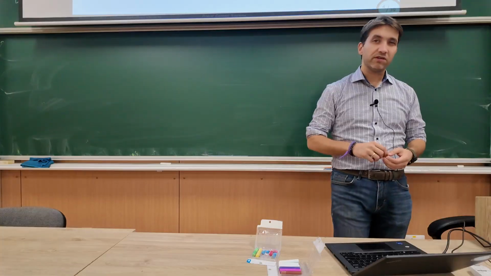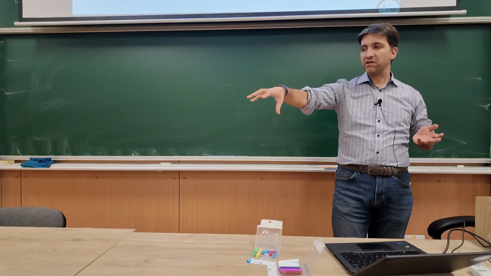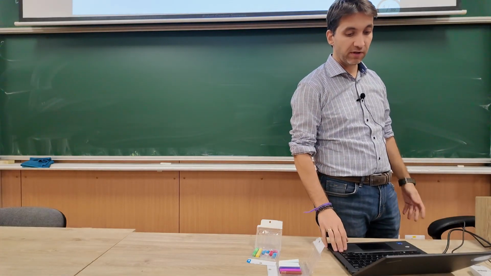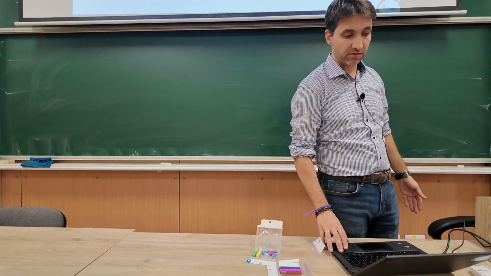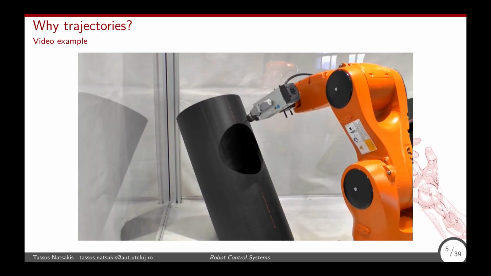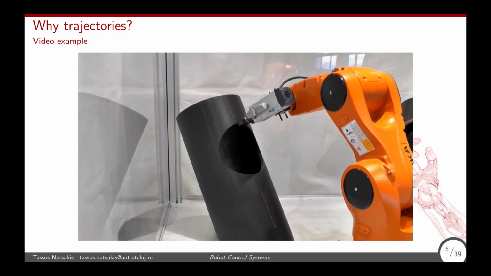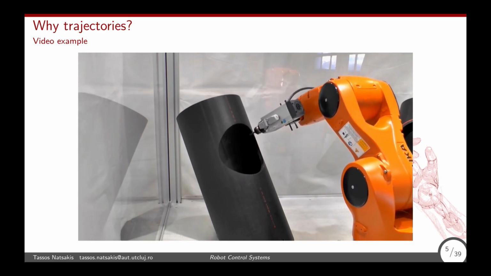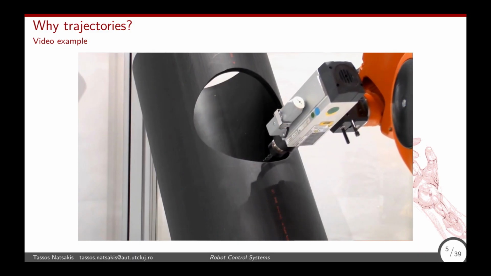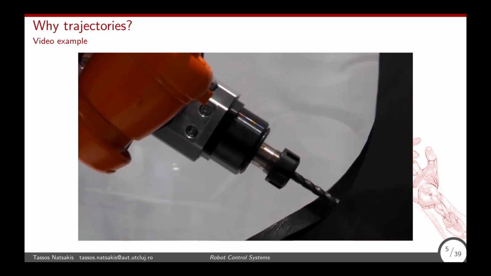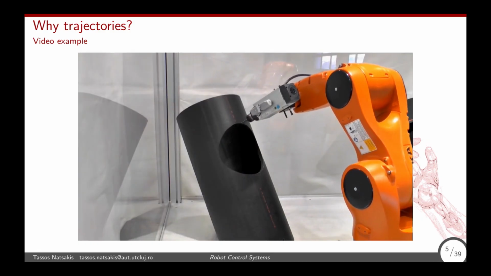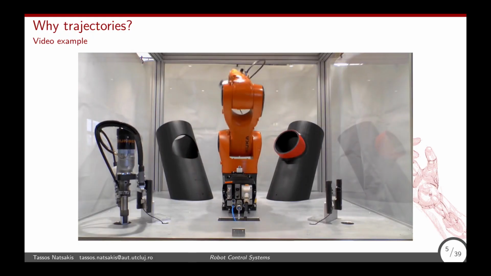So why do we talk about trajectories? Right? We know we can control where the end effector will be. We can calculate joint coordinates for that. What's the deal with trajectories? So I have a small video here demonstrating a very simple scenario where we have a robot that needs to perform a task, drill a hole on a specific piece, and obviously it has to result in a certain shape. This is a circle, could be any kind of shape, right?